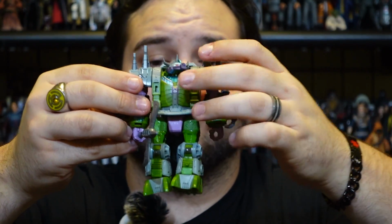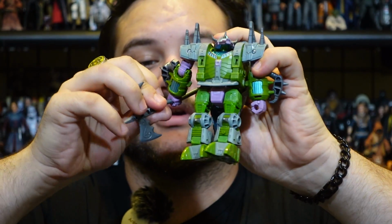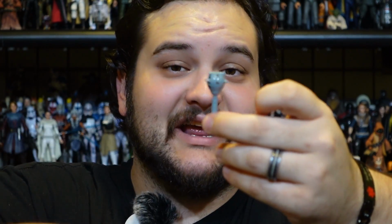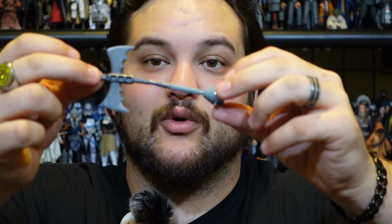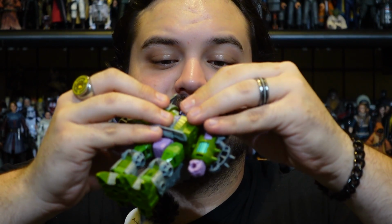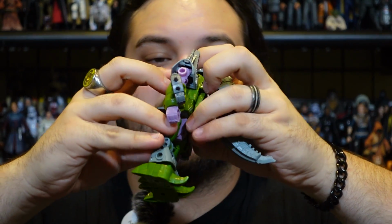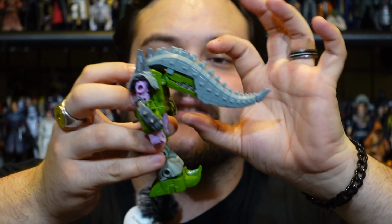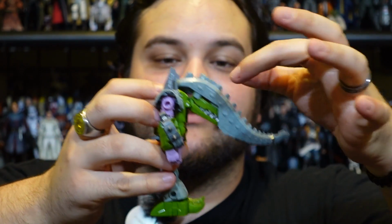Transformation is pretty simple. Just like the other releases of this figure, we're going to start by removing his weapon from his hand, which does come apart into two pieces. So you have this, I'm honestly not sure what to call this bit right here. And you have this mace, which they do come together and they can make one awesome weapon. Other than that, we're going to push that head down into the chest a little bit there, so it sits in that chest cavity, and that's going to bring up the gator head as well as this back tail section.